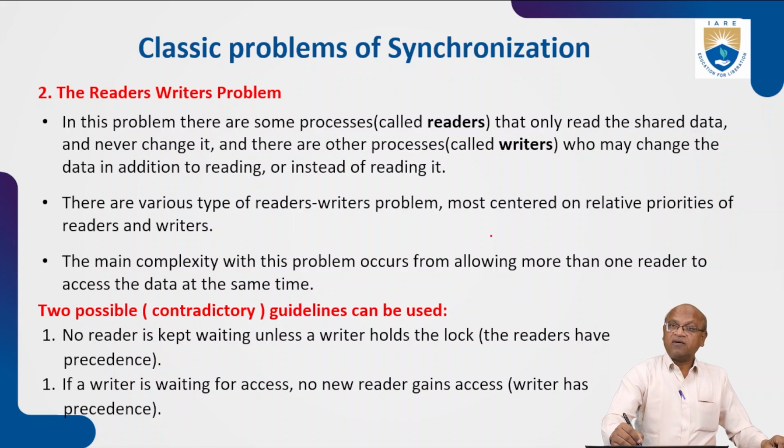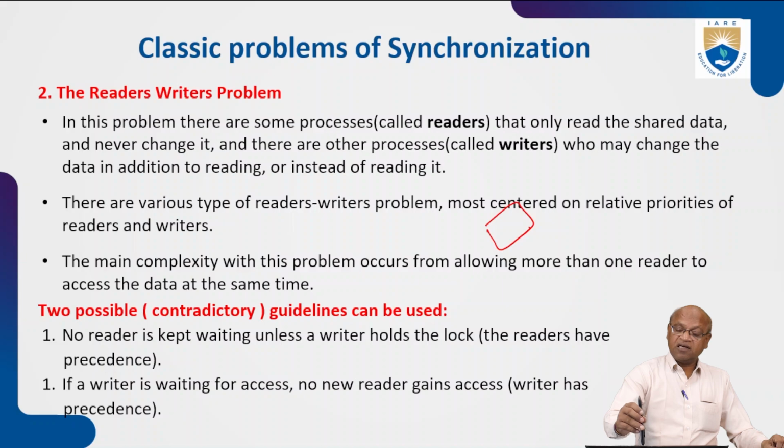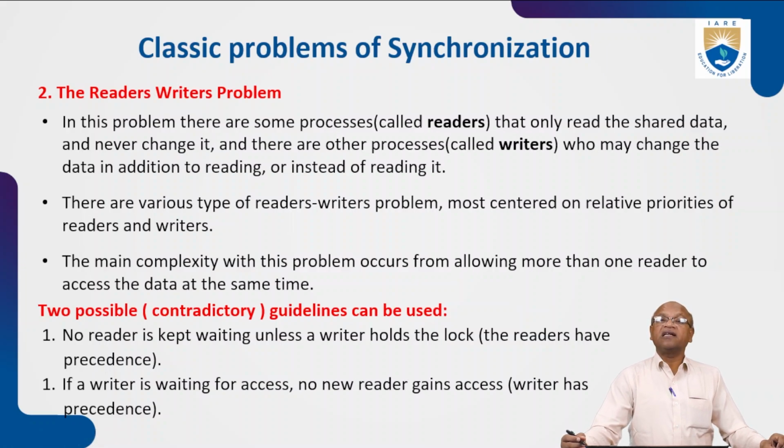See, this is your common area. Once the write is in progress, a reader cannot enter. There is a lock on the shared memory, so you cannot enter. So no reader is kept waiting unless a writer holds the lock. Once a writer is writing something in the common, shared area, and if it is taking more time, this is the complexity.